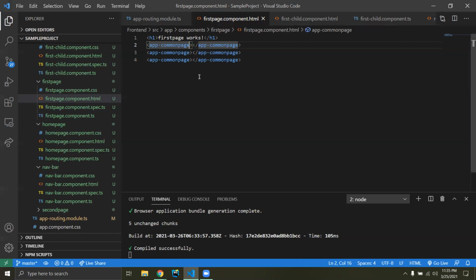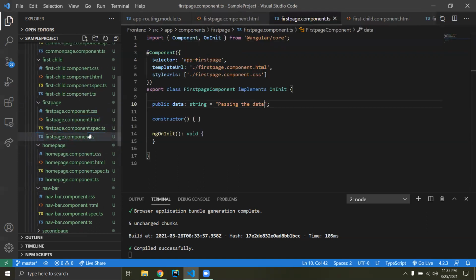Now we'll create one variable, public data, and we can give whatever type we want. We can give object, number, string, or whatever you like. But I just want to send a string to this common page component. So I just created this variable and added the data I want to send.